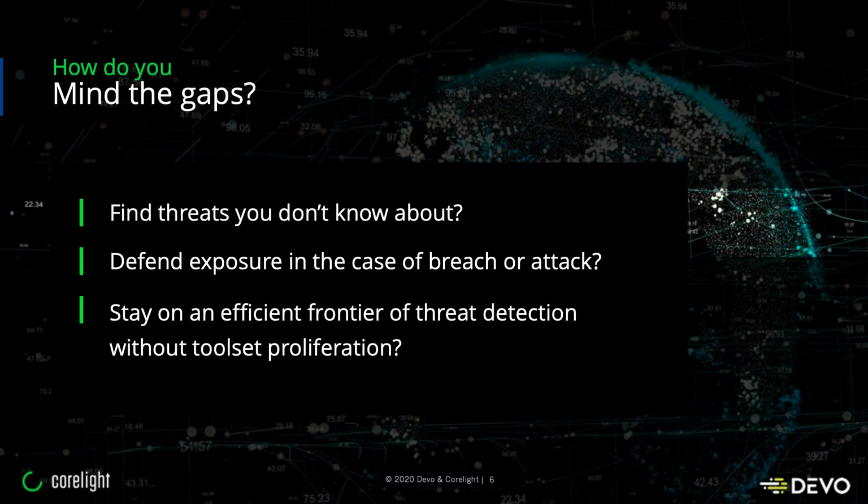These gaps and this operational complexity can really prevent you from being effective at finding threats that are already on your networks and acting quickly in the event of a breach. And of course, simply adding more tools and more point solutions can just add more complexity. So it's really important to be judicious about the security tools that you're adding and to choose them carefully.